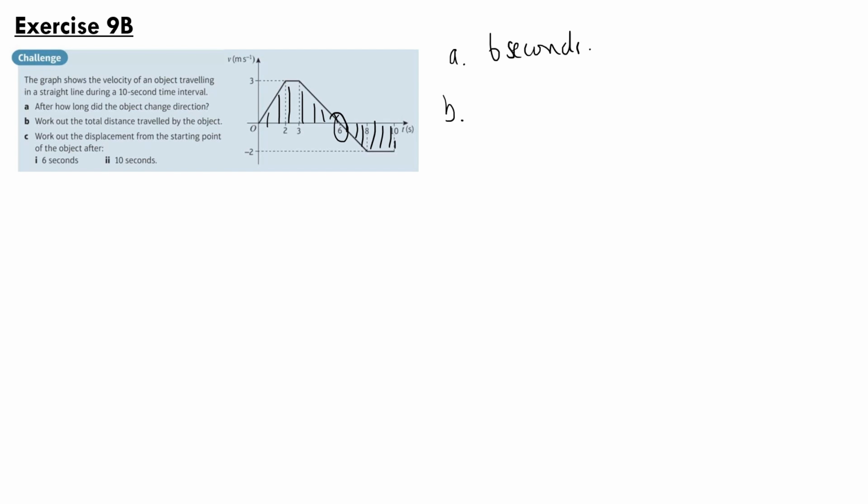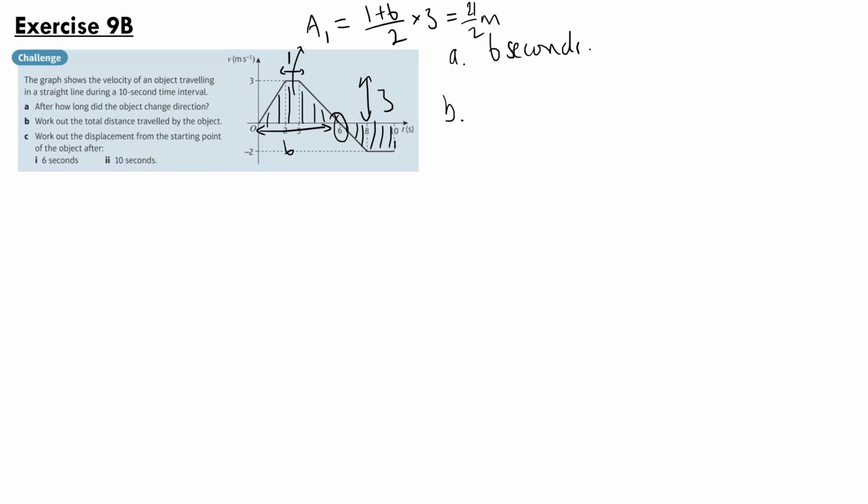So for this first area here, this is a trapezium and it has a height of 3. This top length is 1 and this bottom length is 6. So using the formula for the area of a trapezium, we have this area 1 is equal to the top and bottom lengths, so (1 + 6)/2 multiplied by the height, so that's 3, and that will give us 21/2. So that is in meters.